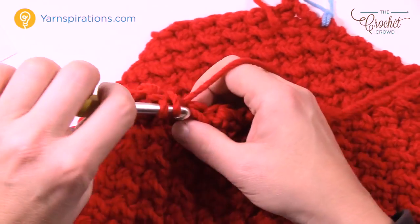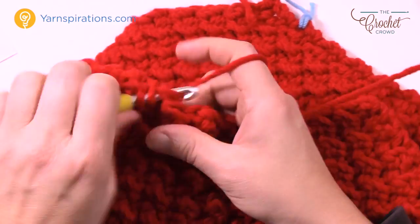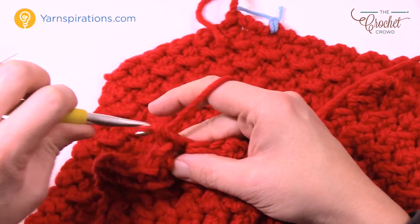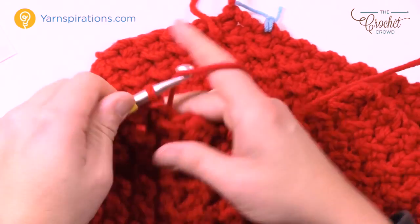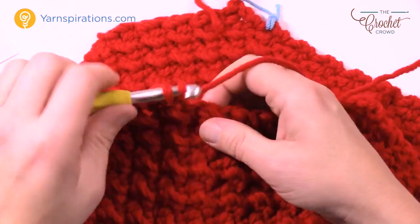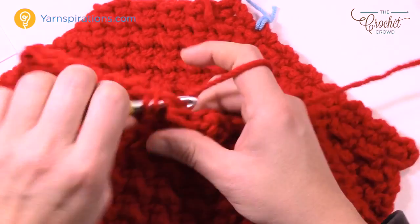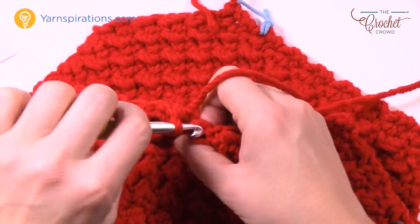So the very final two stitches are going to be put together when we get to the other side in just a moment. So we're going to get faster and faster as we eliminate stitches on the ends in order to get this all the way to the neck area on the top of the pullover. So continuing along, I'll be there in just a moment. Might as well just leave the camera on.